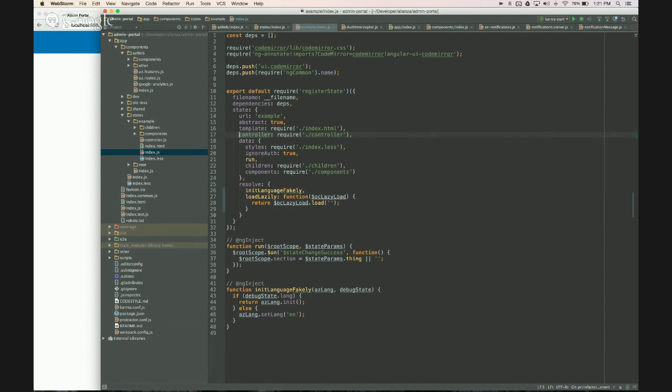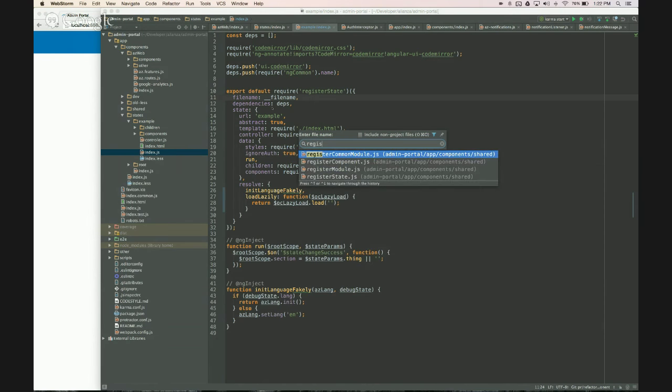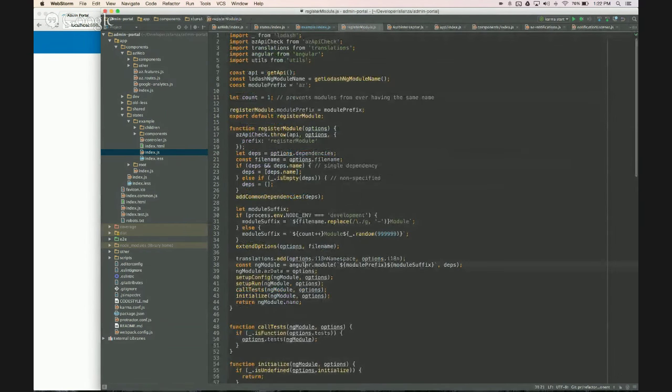Is there anything else that we need to consider with this, because we can register state? So this register state, sorry, I should explain. Nowhere in our app, well, sorry, there's one place in our app where we say angular.module to create a module. And then we don't ever actually get a module anywhere either. The reason for that is we have this abstraction, register module. This is where it happens. It's right here. And you'll notice when we're not in development, the module name is actually random.